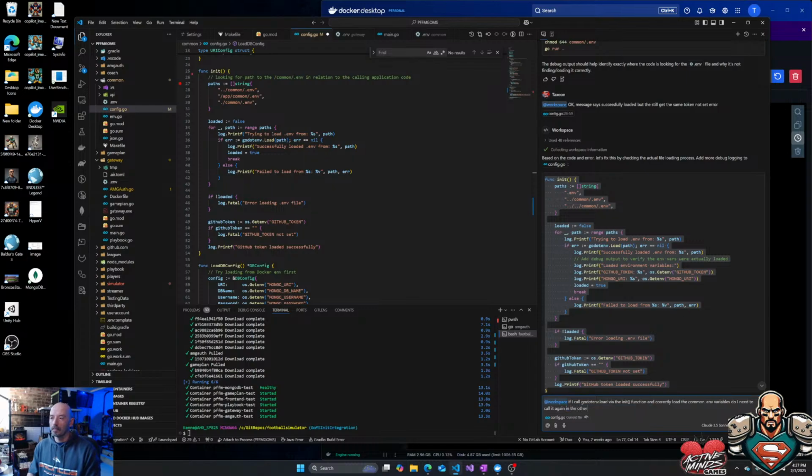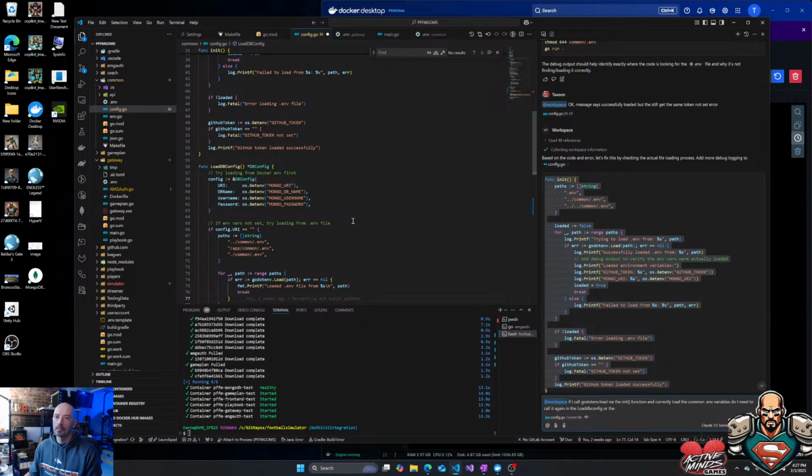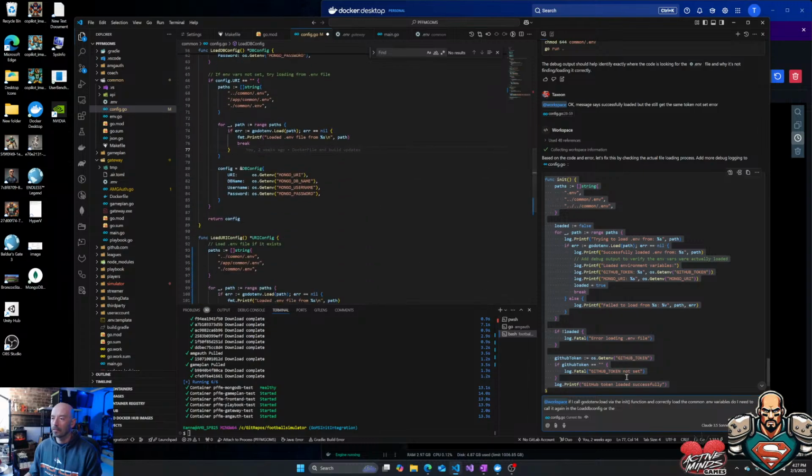And the other in the load db config for the load URI config. Does it just store the values?